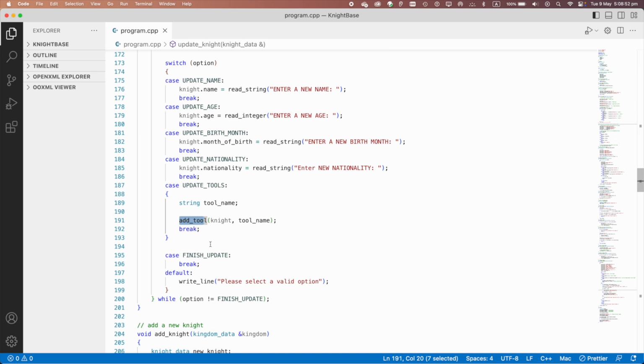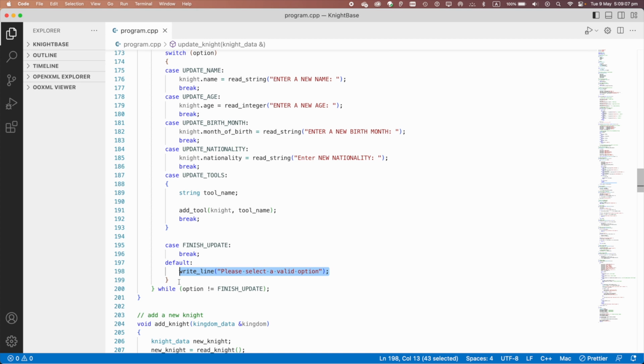And if finish update is selected, then the loop ends and the function returns. But if the selected option is invalid, the function displays an error message, which is "please select a valid option."